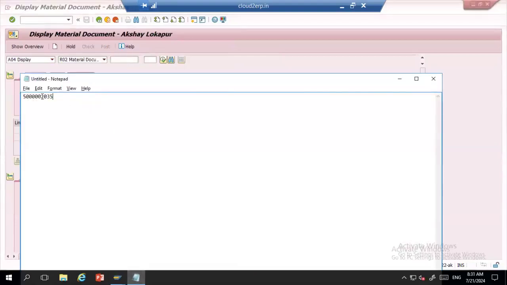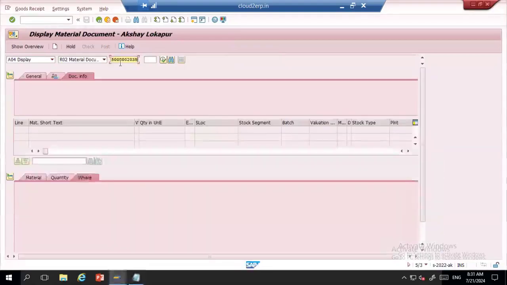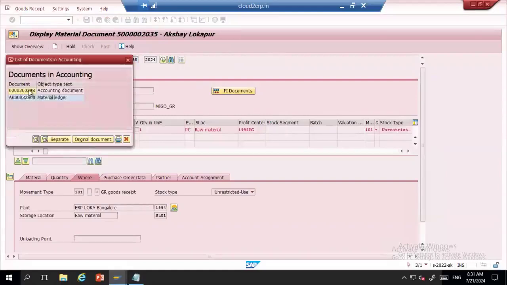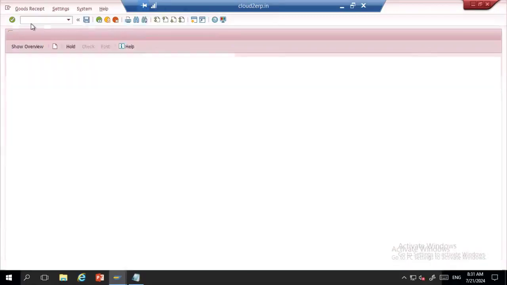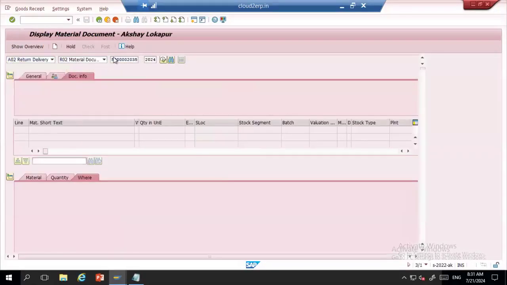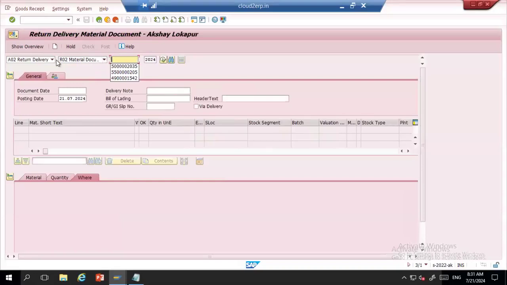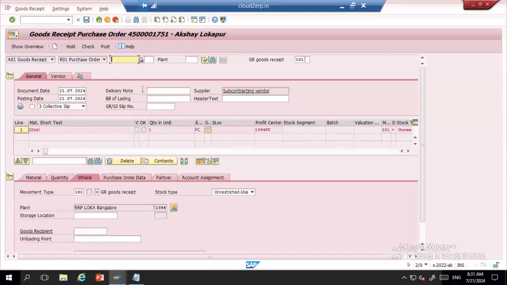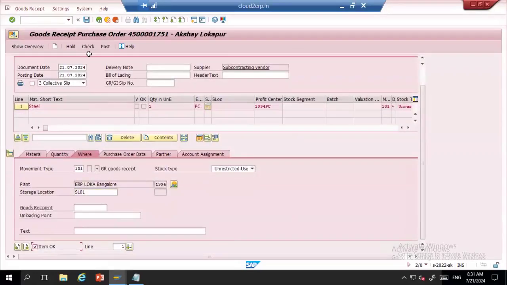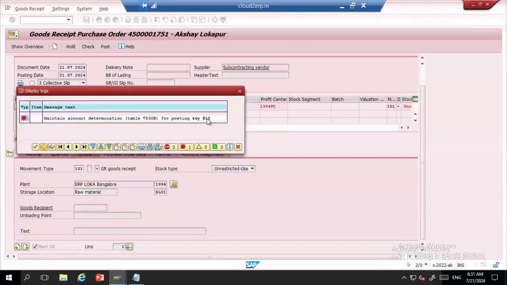Let me show the display here first. In the other screen, let me do the goods receipt. Okay. Now, if I'm going to click on the storage location and enter, I'll surely get an error to maintain the GL account in the account which I maintained there. So here, if you see, for B15, there is no GL account.